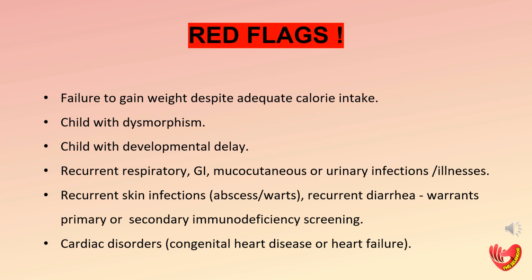Always remember these red flags when you're evaluating a child with failure to thrive. This includes failure to gain weight despite adequate calorie intake, child with dysmorphism, child with developmental delay, recurrent respiratory, gastrointestinal, mucocutaneous, or urinary infections or illness, recurrent skin infections such as abscess and warts, or recurrent diarrhea, as this warrants primary or secondary immunodeficiency screening, and cardiac disorders such as congenital heart disease or heart failure.